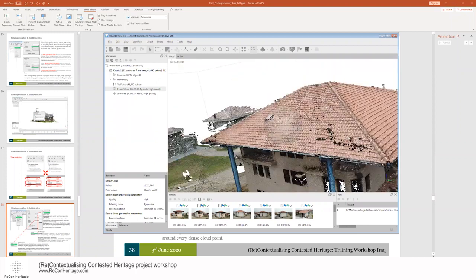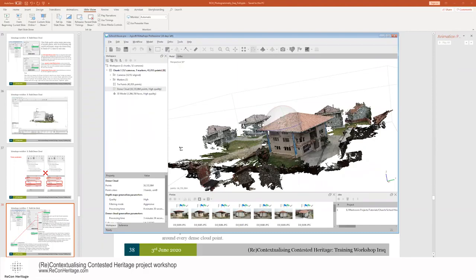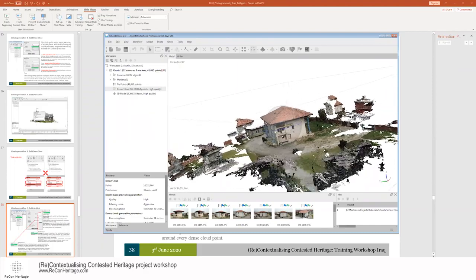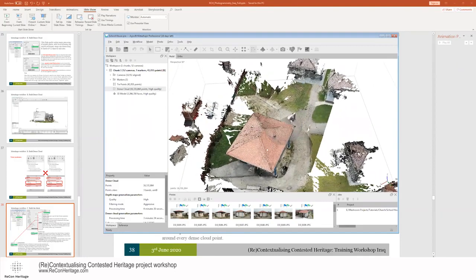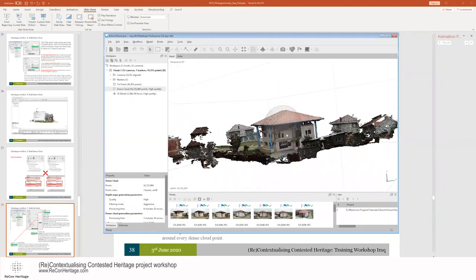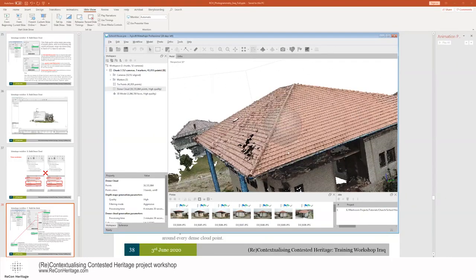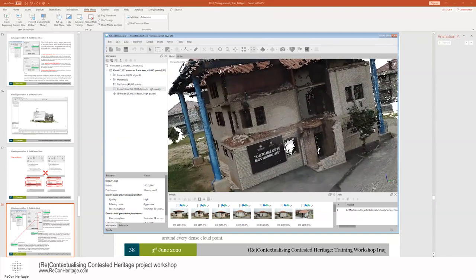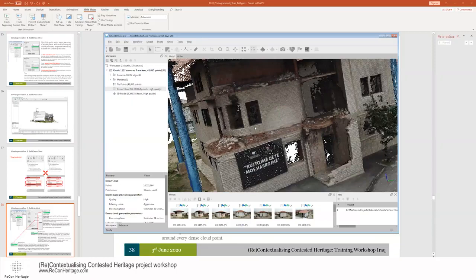This is the dense cloud. Again, this is Pristina in Kosovo, the schoolhouse, from just 52 images from a drone. The quality's okay. Some of the rubble on these balconies is not very clear, but it's okay.